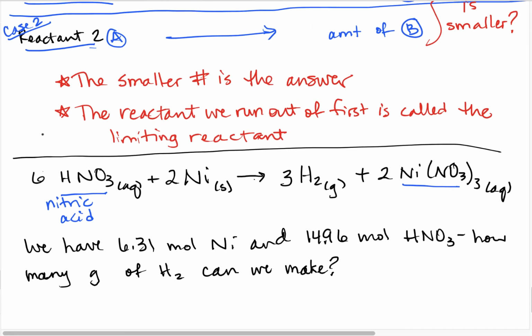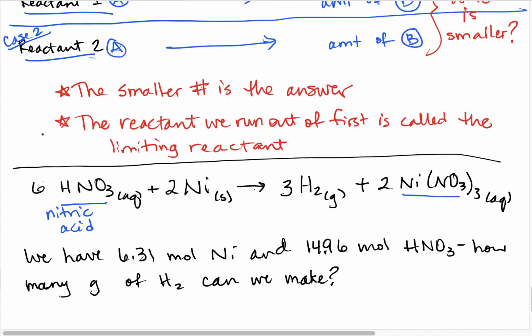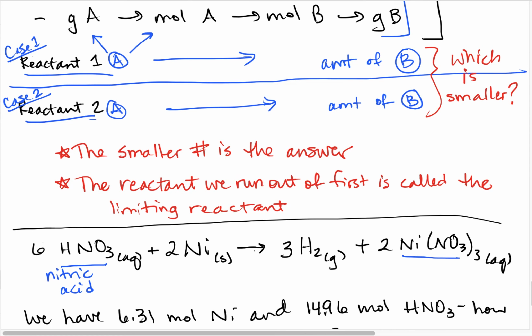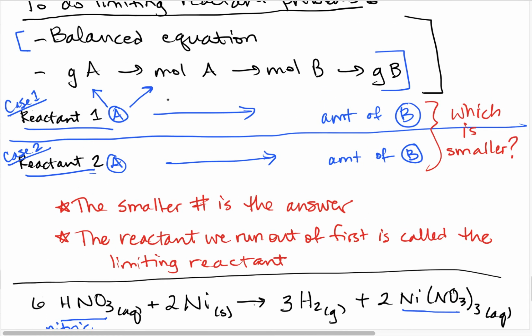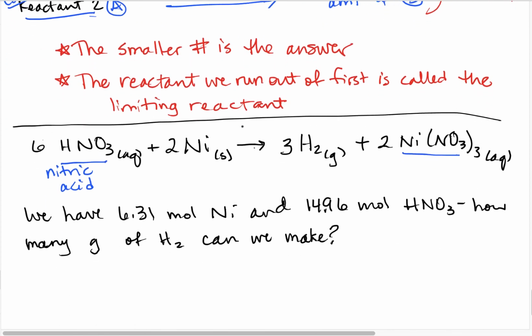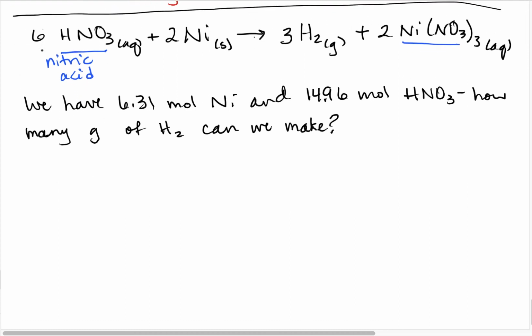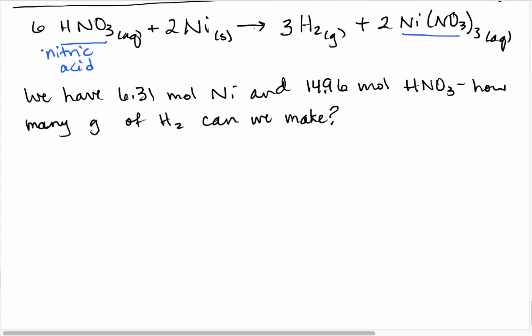So let's review the problem and the process right before you start. We've got our balanced equation. I want you to think about your flow chart. So identify your case 1, identify your case 2. Where are we on our flow chart and where are we going on our flow chart? Set those up, doing the same stoichiometry calculations, grams to moles, those kinds of things that we've been doing, and find the smaller number. So pause that video and then come back and I'll give you the answers.